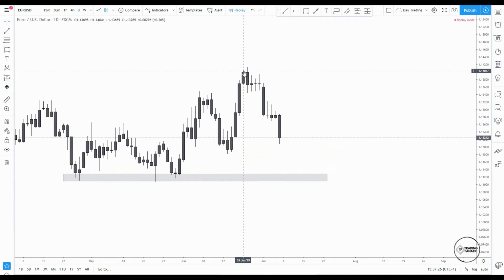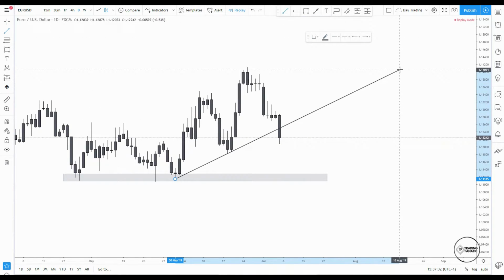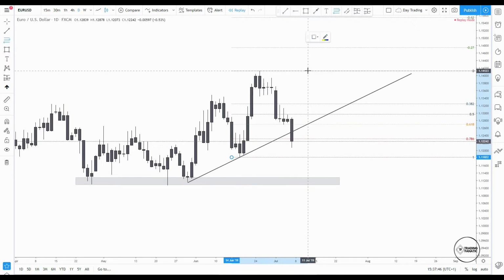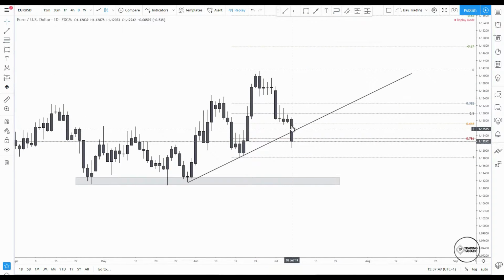When wave C pushed and broke the high of wave A, that's when we can introduce the trend line. And this is our trend line. And what do we do, guys? We usually wait for the trend line to get retested and possibly a Fibonacci level. On this occasion, we never got the confirmation that price action is holding. So we had, if we include the FIB, the 61.8%.